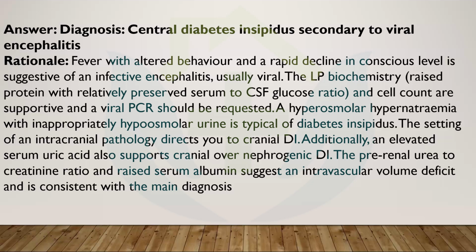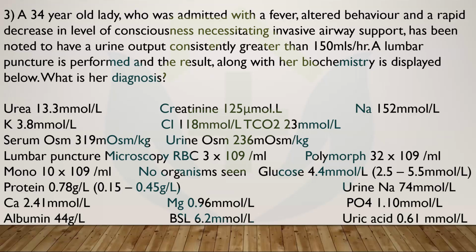You should interpret, and some differential diagnoses should come to your mind with the history itself. In biochemistry, you feel it is difficult, but when you start recognizing the pattern of questions, I think even without seeing the values, some DD comes to your mind and you can answer this question. Okay. Will urine sodium be high, sir? 74, I saw. And urinary osmolarity is 236. Okay.